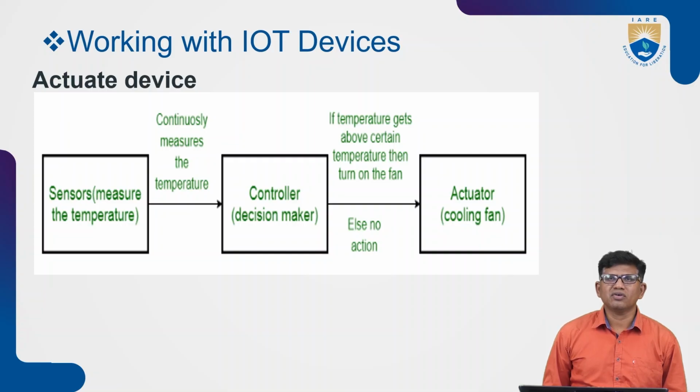The actuator is the cooling fan. If the temperature increases, the action will be taken and the fan runs at a faster rate. If the temperature is low, the cooling will be adjusted. So the actuator is the cooling fan in this example. And what are the parameters which control this actuator? The sensors and the controllers give input to the actuator, and according to these inputs, the actuator controls the fan action.